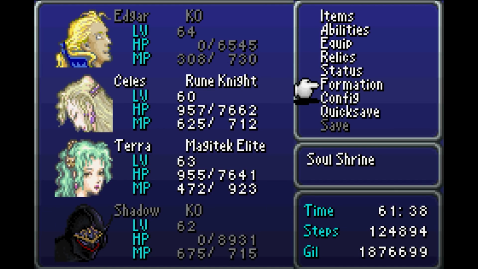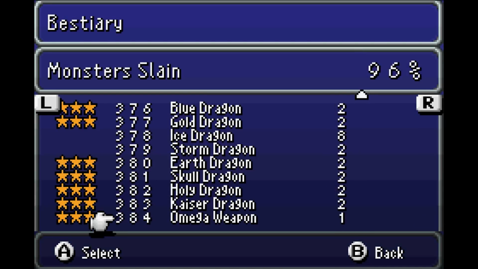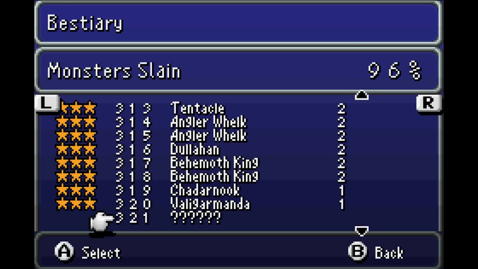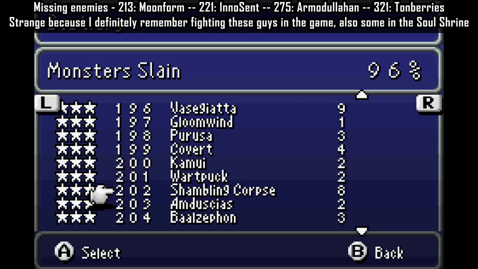Let's check the best tree, by the way. Do I have the 100%? 96? What? I'd heard that if you do this, you get 100% best tree, but there you go, 96%. I don't know what I'm missing. I'll probably have to put an annotation in for the ones I'm missing. I don't personally care that much, but I thought that was the whole point of Soul Shrine. By the time you're done with it, you defeat everything, but there you go.